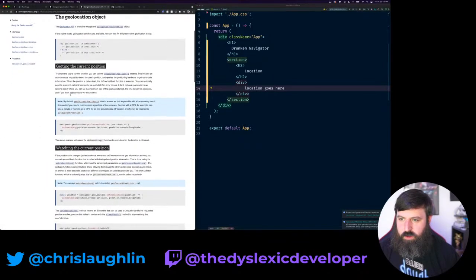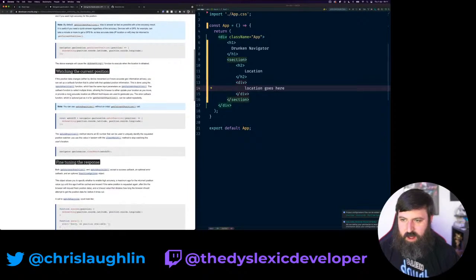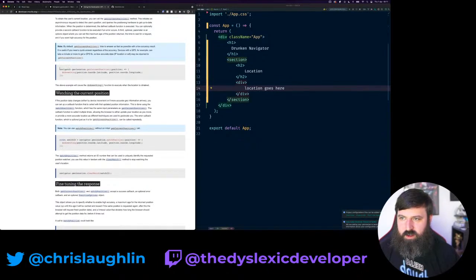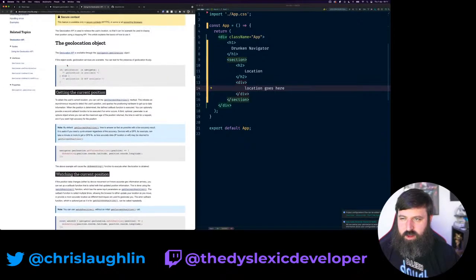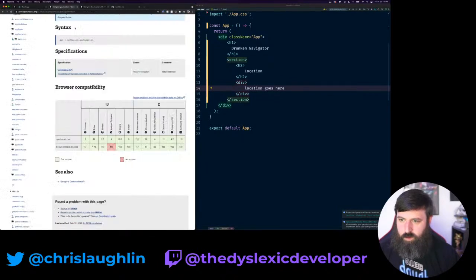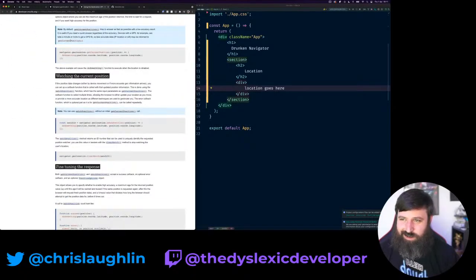As well, if you've watched this before, I don't read the docs. I skim them and pull out what I need to do. So we can see here we want to do this. They do suggest checking if geolocation is in the navigator. What is the support? The only unsupported browser is IE9. I imagine no one joining the stream is using IE9, so we can go ahead and just grab that information.